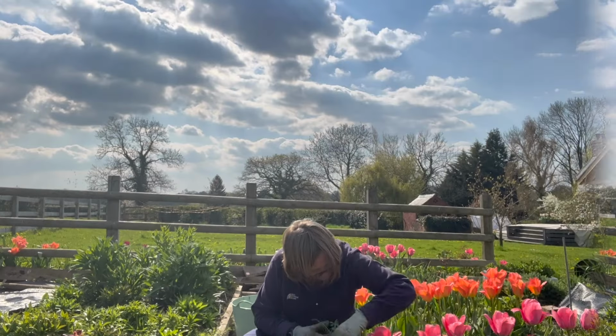Hi, it's a glorious April day here in Shropshire and it's a month since I potted up my dahlias. They have been busy growing and sprouting new stems, so I'm now going to see if I can take any cuttings from them to generate new dahlias for free. So if you want to learn how to get plants for free, or dahlias for free, then carry on watching.